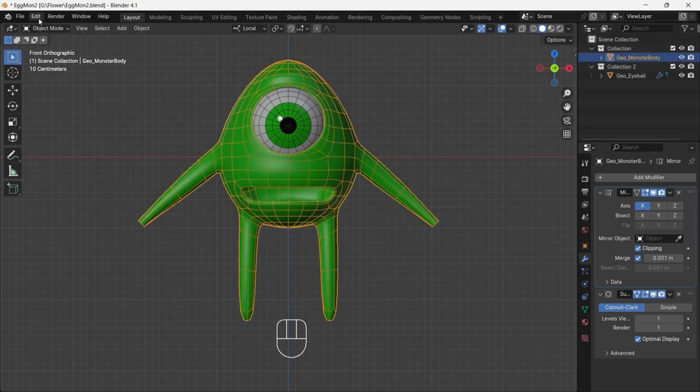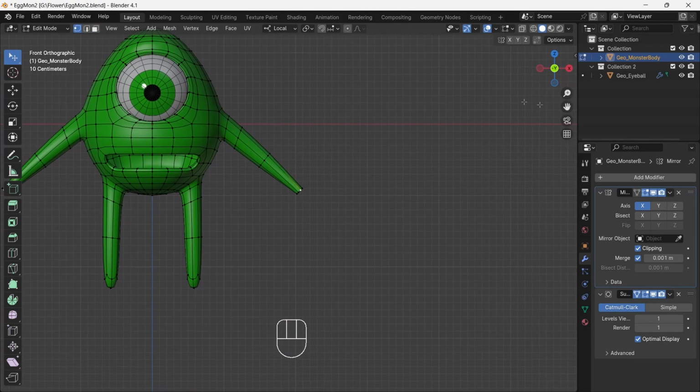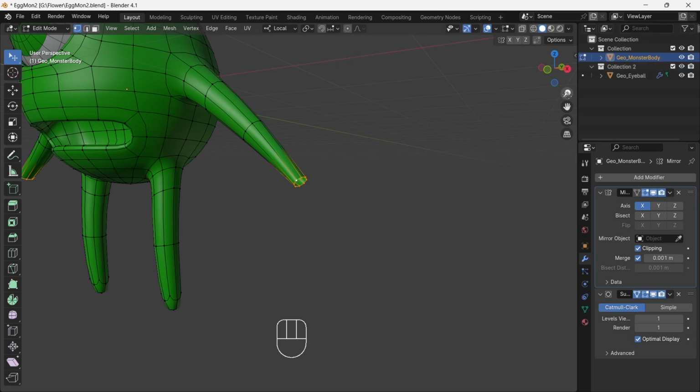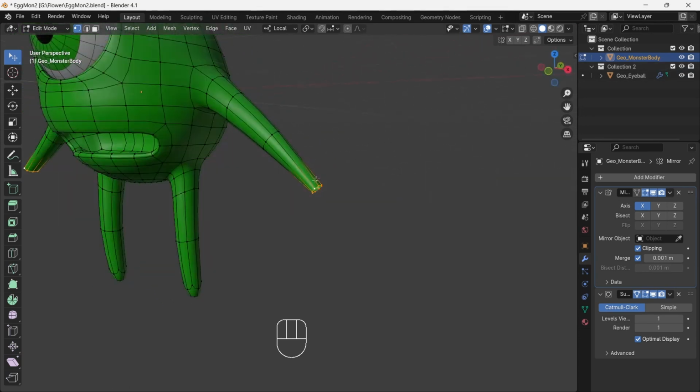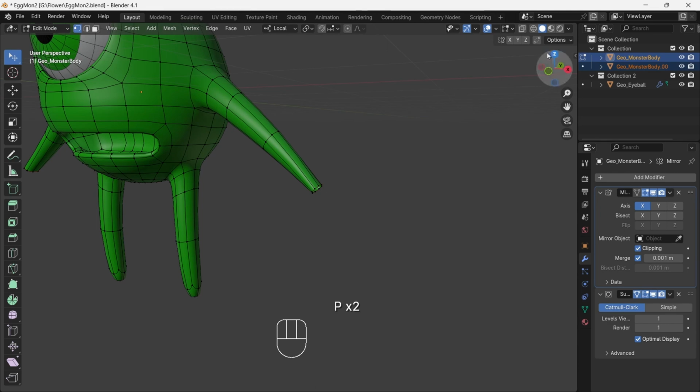For modeling the hand, first select the body and go to edit mode and change to vertex mode. Then select the arm end loop. After selection, press Shift D to duplicate the loop. After duplication, press P and choose separate. This will separate it out as a new object. Why did I do this? Well, it will be easy during modeling, you will see later.